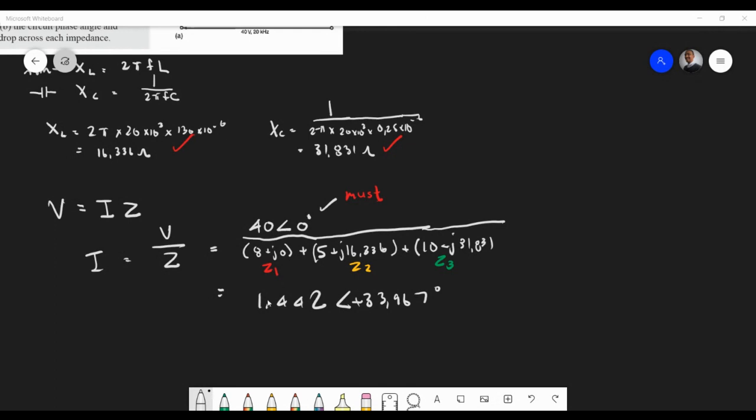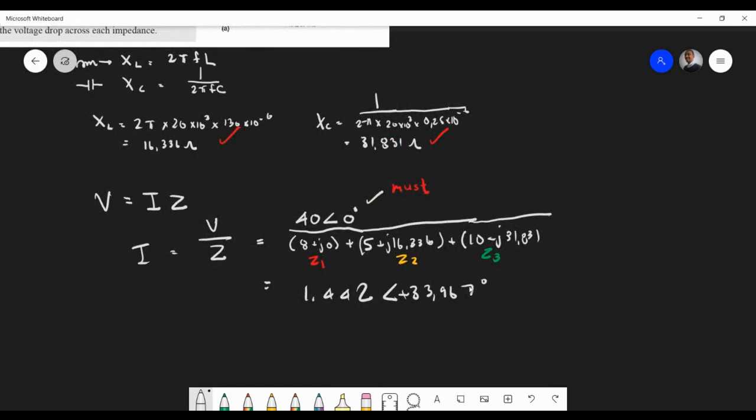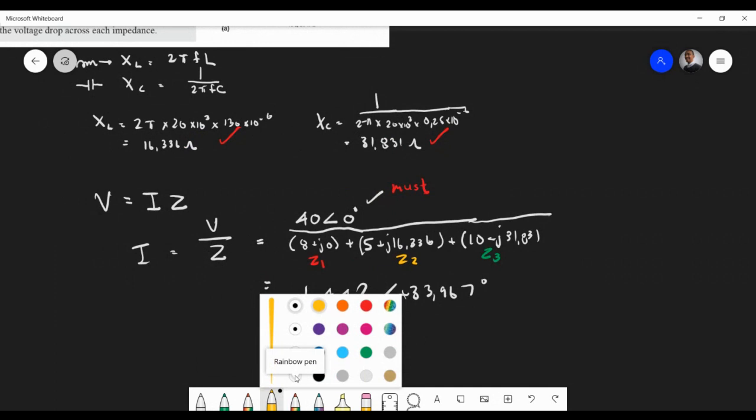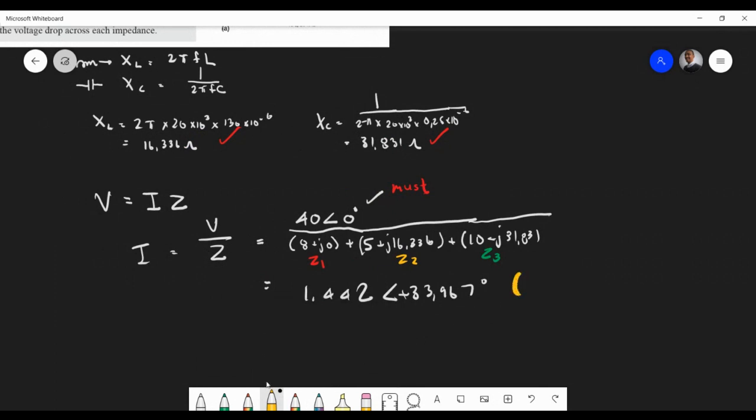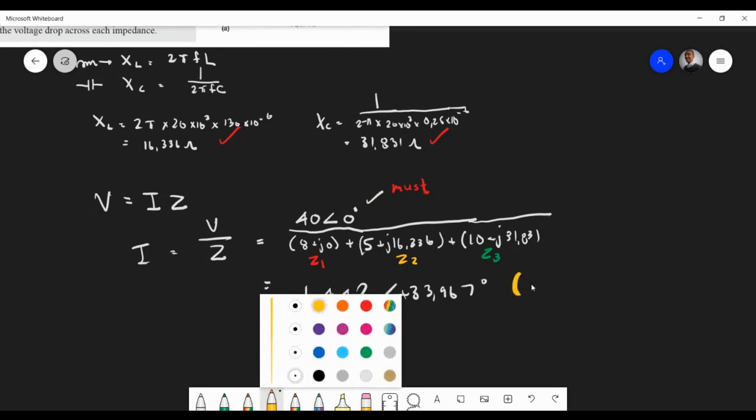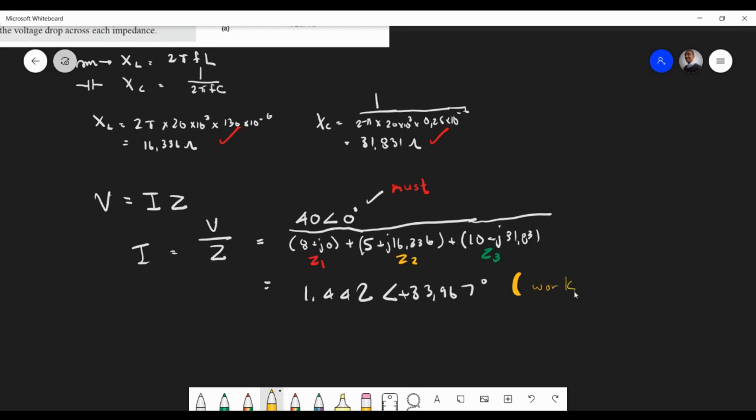The reason why I recommend polar form is that when you start doing power factor, you can find the power factor using this number over here. The power factor is the current's angle. So if you take the cos of this, you get the power factor. So typically work in polar form, but if you have it in rectangular form, I won't mark you wrong. I hope I answered the question there.